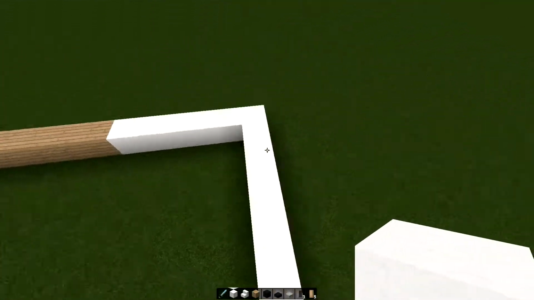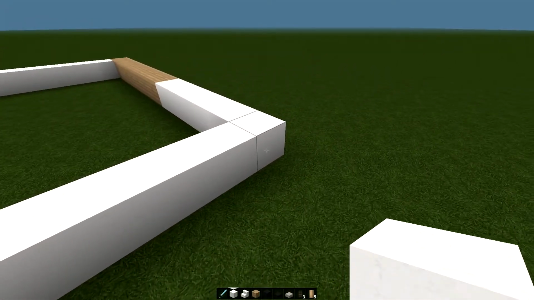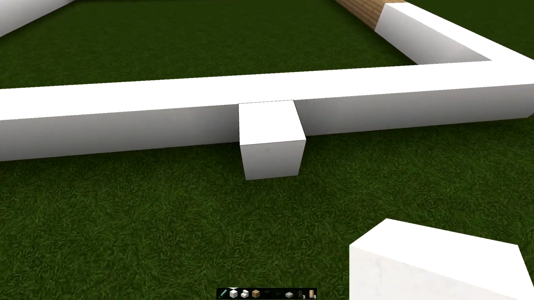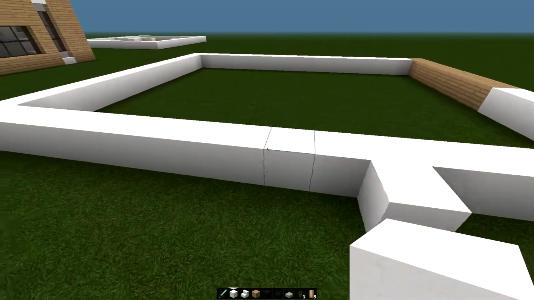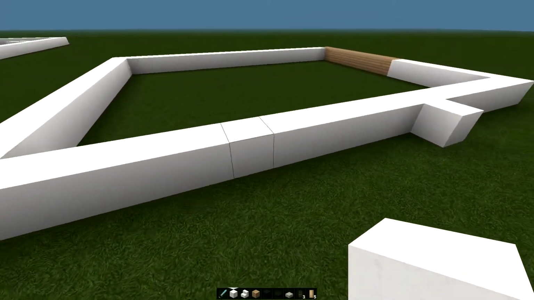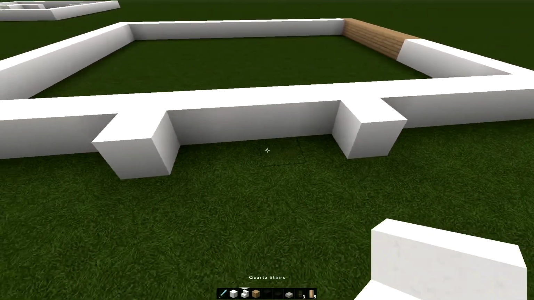In case you're wondering. And now for the side thing here. Let's call it a porch, shall we? 1, 2, 3, 4, 5, 6. On the 7th block, place a block here. And then count in 6 from the end again. 1, 2, 3, 4, 5, 6, on the 7th, place a block. And you should be left with this with 4 blocks in between.